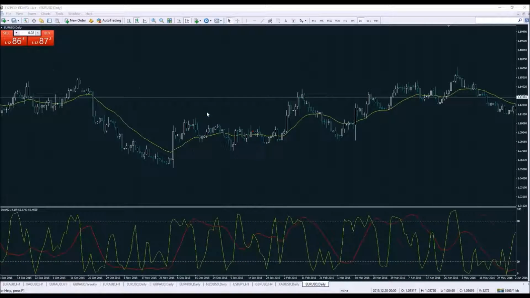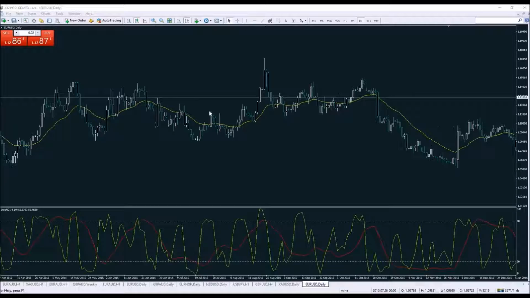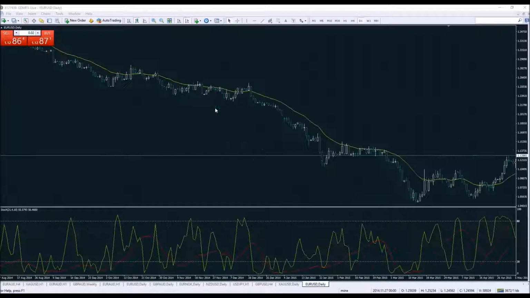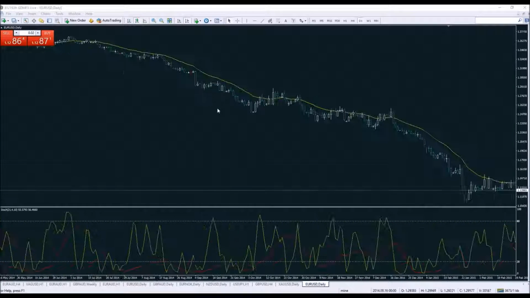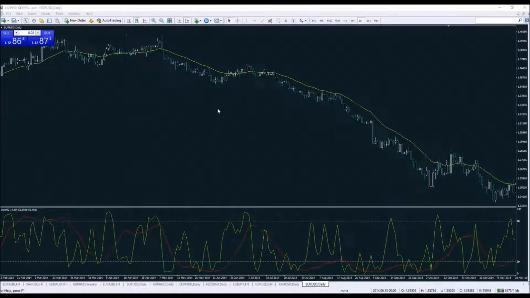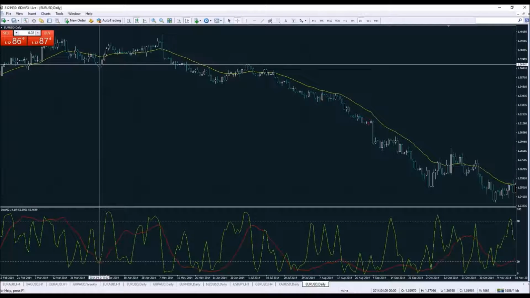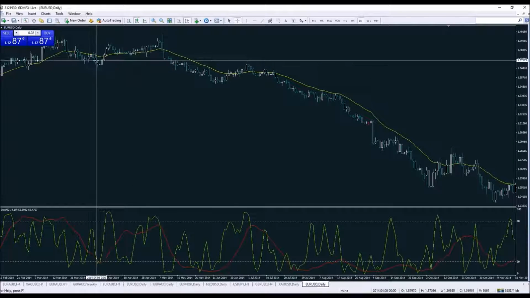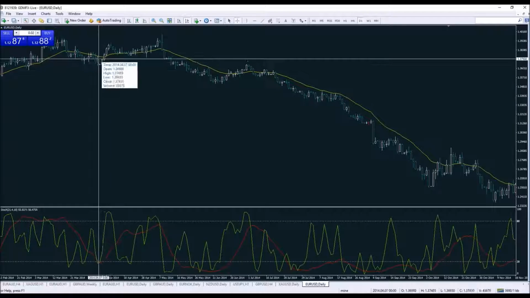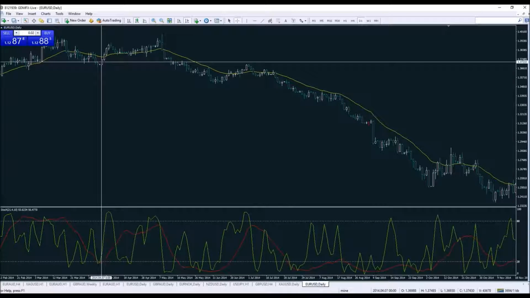So we can just go ahead and scroll back in a good trend, for example. Here we have a very good long-term trend on the euro versus the dollar on a daily chart. And we can see that the trend actually begins with the breaking of this particular level here, as a strong support suggested by this morning star formation, which is also something that I would suggest for you to monitor.